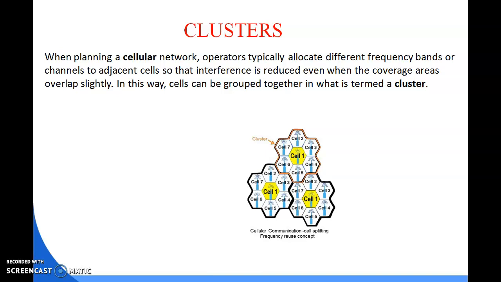So why do we do this? To avoid interference. These points are the overlapping points of two cells. Here cell 1 and cell 2, this is the overlapping point. If you use the same frequency in both cells, what will happen in this overlapping area? There will be a problem. Interference will occur because of the same frequencies, and the persons present in this overlapping area will be affected. So intentionally, different frequencies are allocated by the operators in the different areas, right?